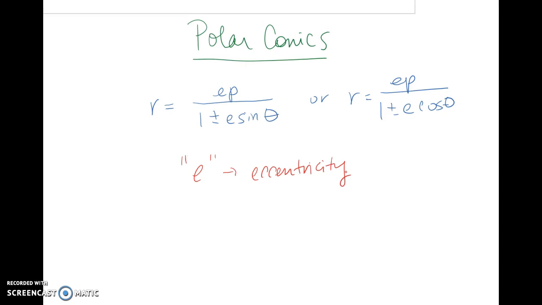What it's doing is, on a conic in polar mode, it's looking at the ratio between a shape's focus and the directrix and something called a locus point. And this eccentricity is looking at that ratio as you travel around the shape to see what's happening. So let me give you just one example. If I can real quick. Okay, so let's say we have x and y axis. Let's say we've got like a parabola over here.